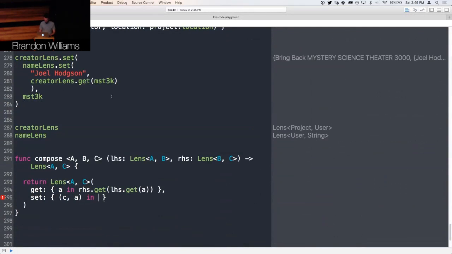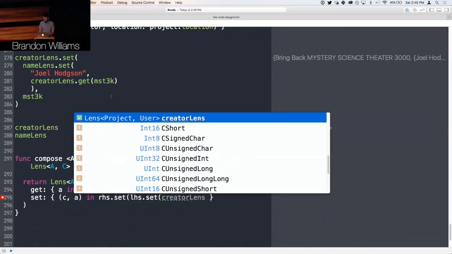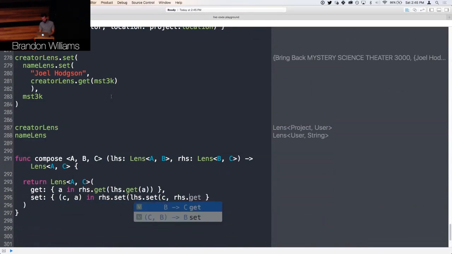I'm just going to type it straight out. So I've got a right-hand side thing doing a set. I've got a left-hand side thing doing a set. I've got the new value, the new subpart. The subpart is C. Then I've got a right-hand side thing doing a get on what the whole, MST3K, is, the whole, and that's the A. And then finally applying that onto the whole.